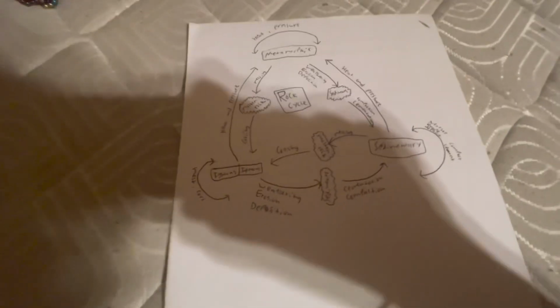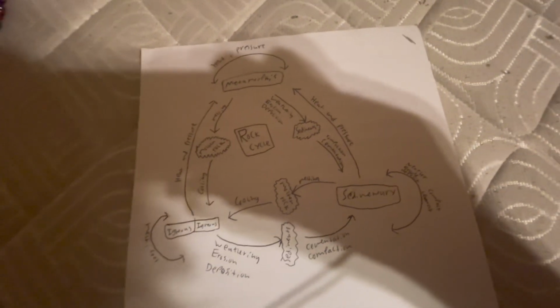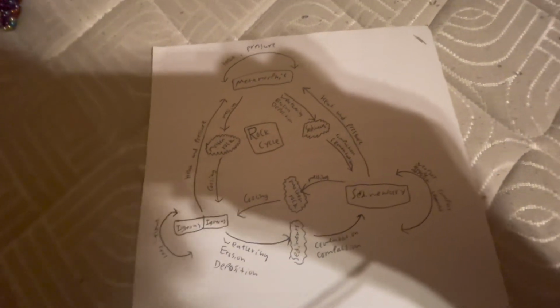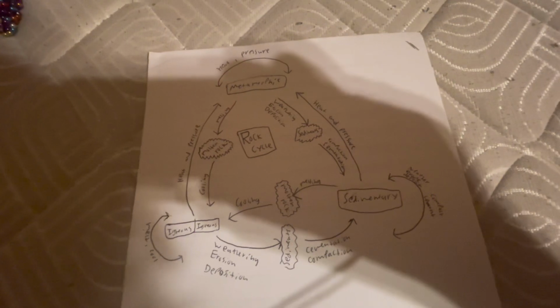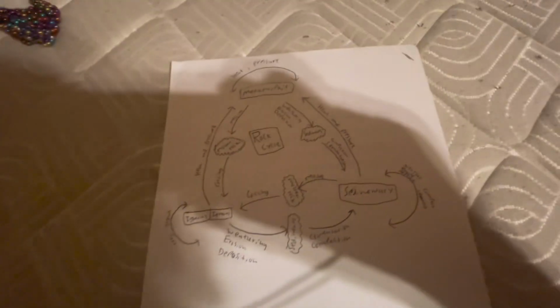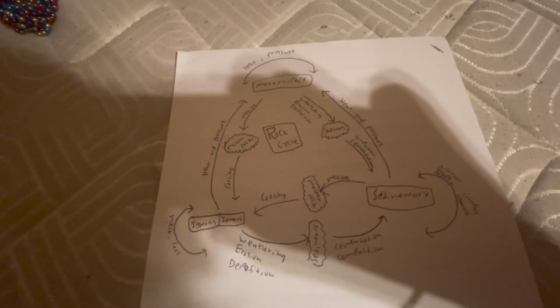So, just before I explain anything here, that's embarrassing. You can see my shadow holding my phone up, but as you can see, this is the rock cycle in general. It's a pretty simplified version of it. I didn't make this myself. I think you wrote it on the board and I just copied it down, and I did a pretty good job copying it, I think.